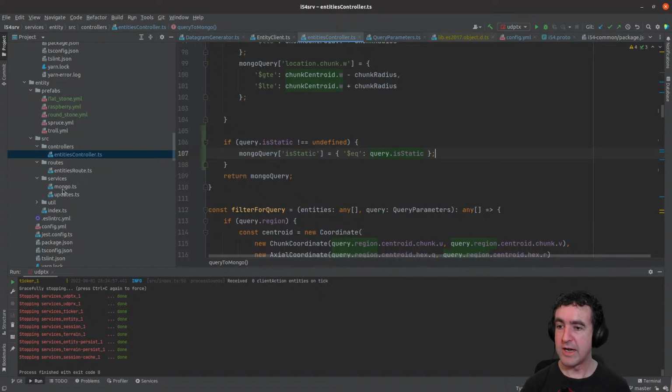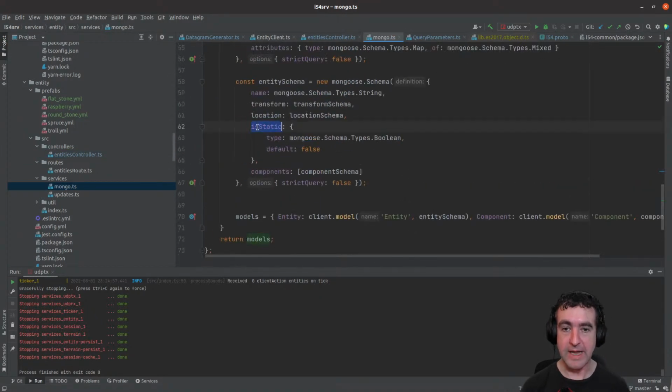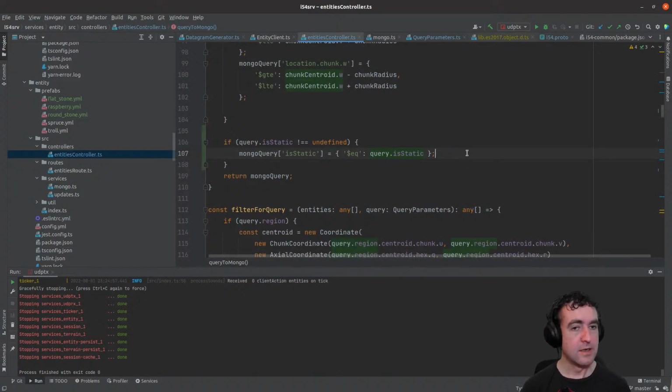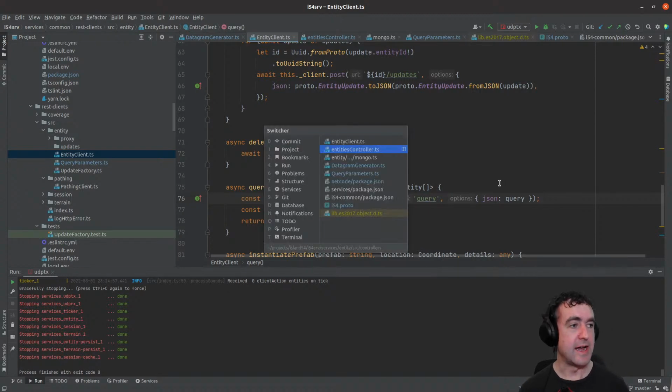Now, I believe my Mongo schema already has that static flag on it. Yes, it does. So I'm going to test that out.